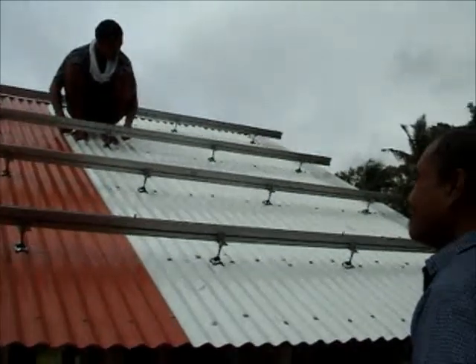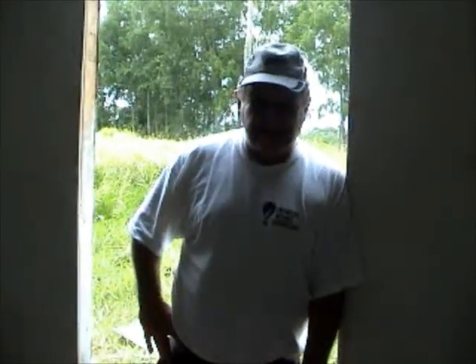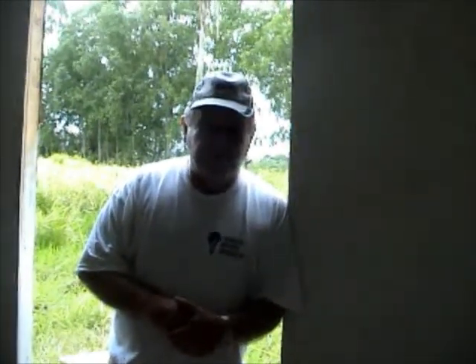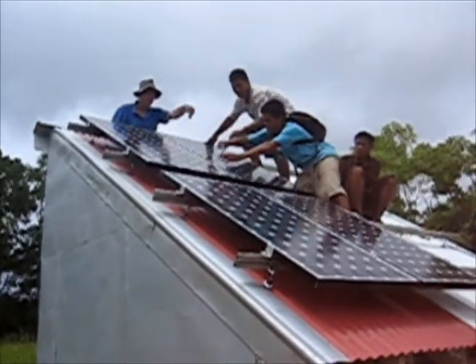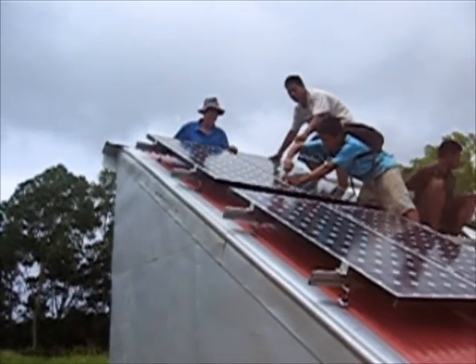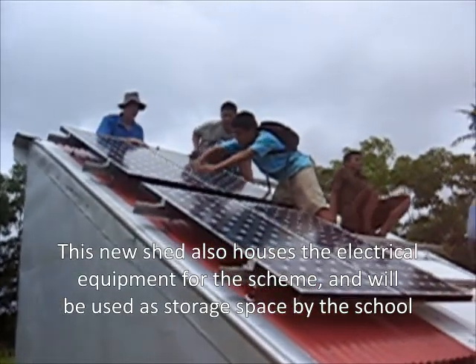Making some more adjustments on the rails. And today, what's happening? Well, I arrived here yesterday and was very impressed with the progress made last week. We have the shed up. Today the challenge is to put the power panel on the wall and to put the solar PV panels on the roof. Here we are putting the solar panels on the roof. Peter was very worried that one of the panels was 0.1mm out of alignment.